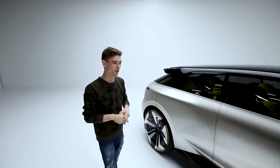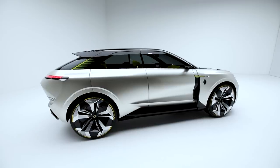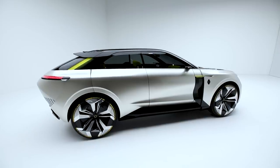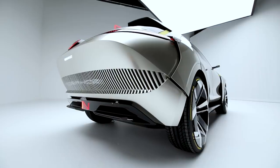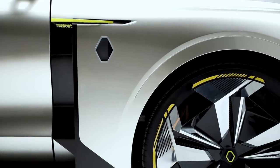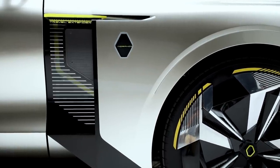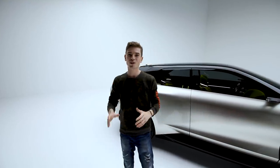This car has what we call the travel mode, and that is the party piece of this car. You've got a car that's 4 meters 40 long, but then at the click of a button, front and back, the car literally extends — you can even see the tire moving. The car becomes 40 centimeters longer, so we're now talking 4 meters 80, and the battery capacity goes from 40 kilowatts to 90 kilowatts. The extended range means you can do 700 kilometers, which is why this is called the travel mode. I've never seen any features like this on a car. The fact that you can have a car which literally changes in size, allowing it to go further while keeping the beautiful design and remaining aerodynamically efficient, is just mind-blowing.